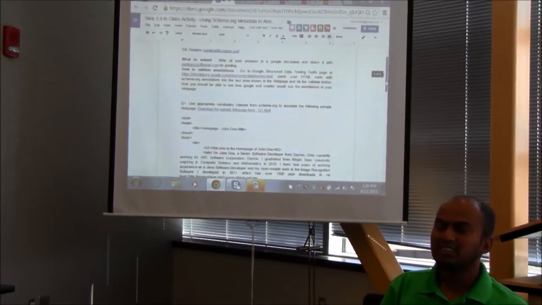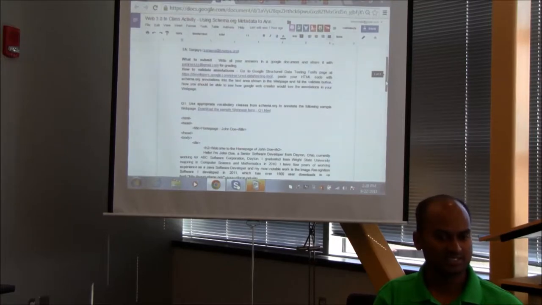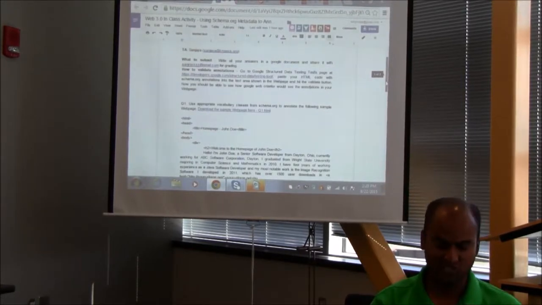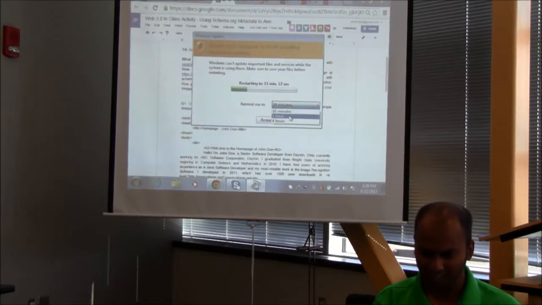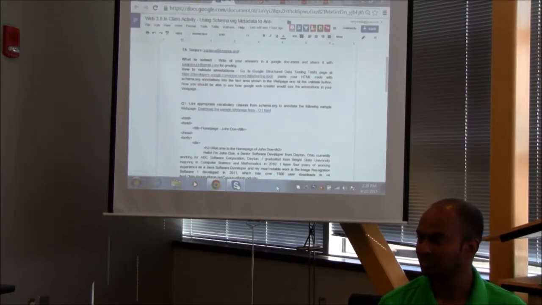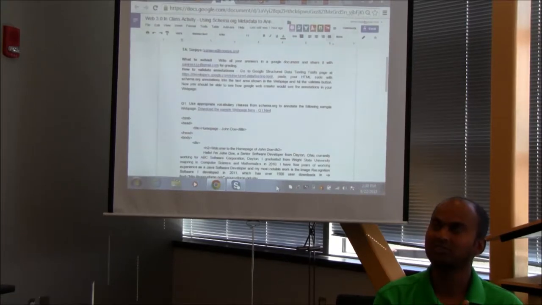Charles also discussed some very important points towards the end of his talk. For example, microdata is not a standard, but RDFa is a standard. So even though he was giving a talk on microdata, towards the end he encouraged people to use RDFa when annotating the pages. That is a very good point that he made. Whenever you use such vocabularies and techniques, if such techniques can be used with standards, choose standards over non-standards. That's one thing I wanted to share with you.